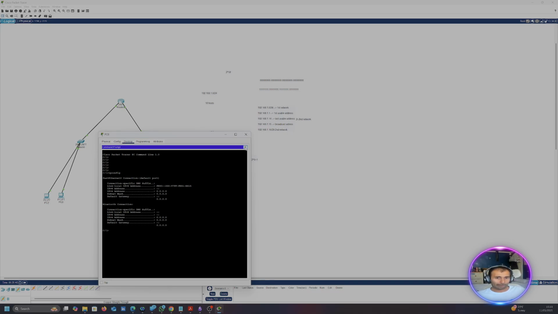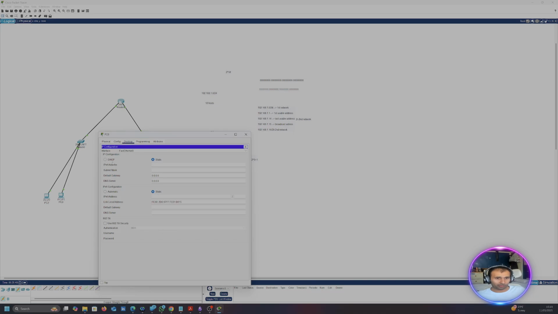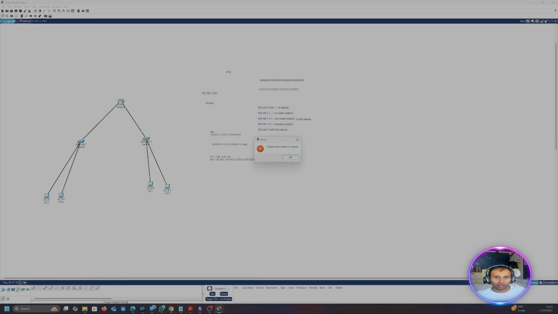Within our IP configuration, we can do a static config, and let's give our router the first IP address on one of the interfaces, and let's give our PC one of the other IP addresses that we can use. So we'll say it's 192.168.1.2. Subnet mask is going to be /28. So we need to add those 4 bits together.